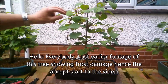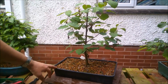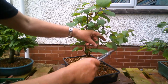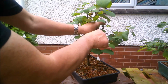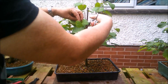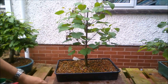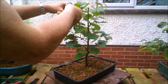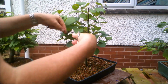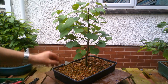So the gingerbread tree has recovered almost completely now from the effects of that frost, and I'm going to remove these bits that were dying back. They've done their job now of protecting the new shoots from further frosts. Of course, we could still get a late frost now, but all these new shoots have bypassed all the frost damage, so they won't protect those anyway. So I'm going to remove that. They're a possible site of infection and things which we don't want or need.